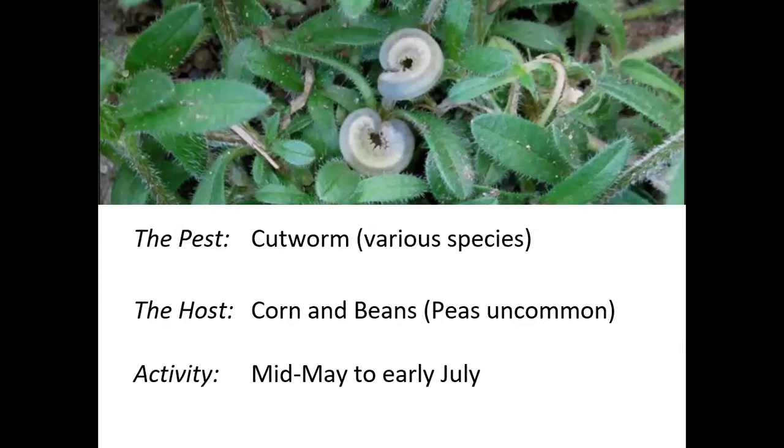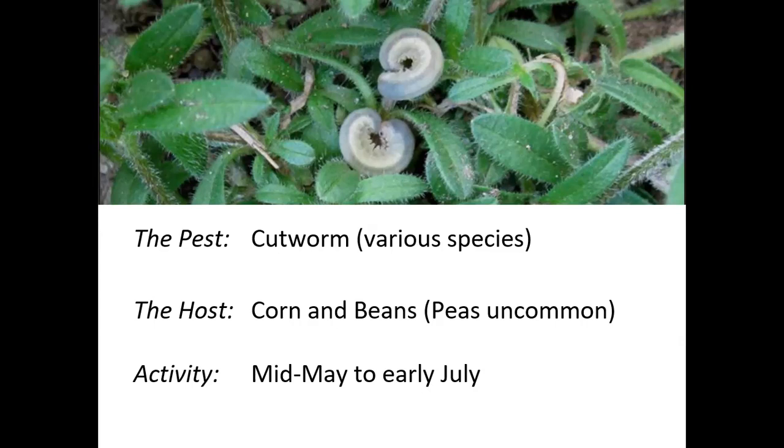As far as cutworm go, there are various different species that we see in Ontario. Most of them do not overwinter here, so they are blown up in the early spring in spring storms. At that time, the female moths will seek out any green cover they can find to lay their eggs. So they're commonly found on winter annuals, such as chickweed, and that's where they initially lay their eggs and hatch. Then when the commercial crop is planted, those larvae will move into the commercial crop.